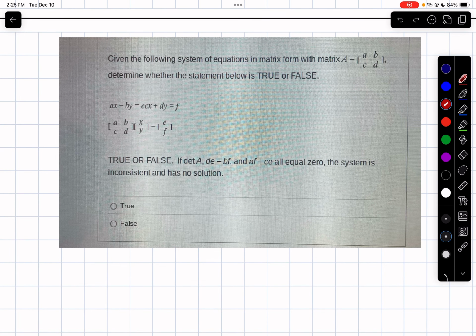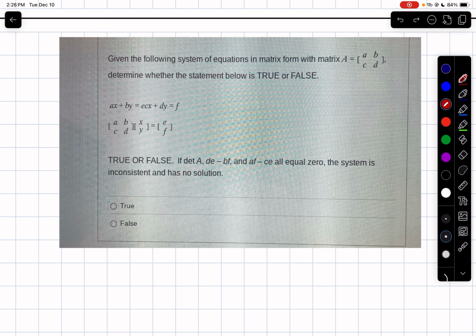Okay, so before I start, I just want to say the question itself is super, super, super fast. The explanation that I'm about to give is going to be a little bit lengthy because I'm going to talk about Cramer's rule. It might take a minute. So the question on the exam will be really, really fast, but my explanation will be kind of long. So let's get into it.